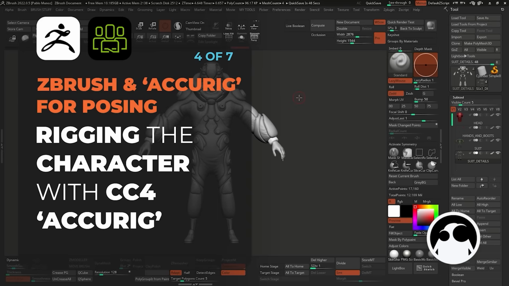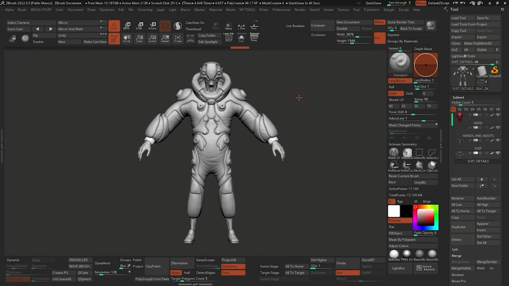We're gonna start jumping back and forth between Zbrush and Character Creator 4 to see the capabilities of being able to create something directly in Zbrush and from scratch, and then send it to Character Creator for rigging it and posing it. So that's something I found a very, very nice solution to one of the trickiest processes inside Zbrush, which is posing. So this is where we left off.